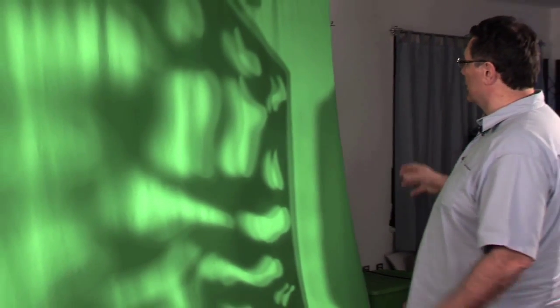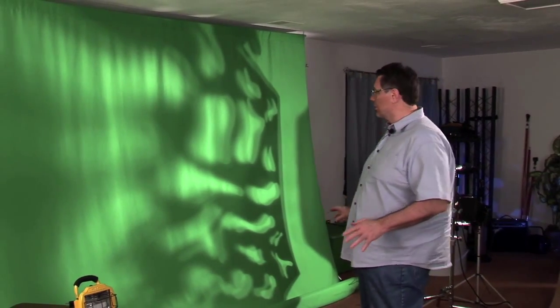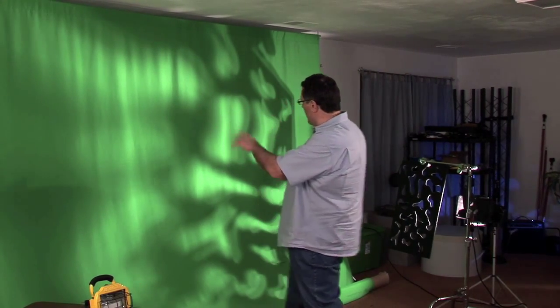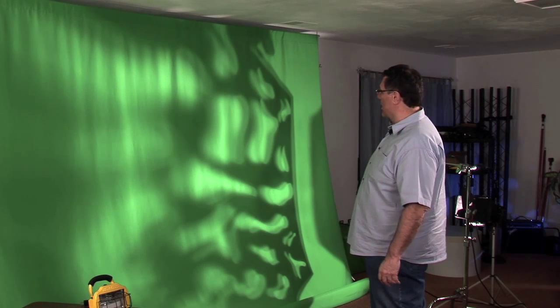As you can see, this is a nice soft pattern. It's kind of abstract. Really won't detract from you. You won't see this whole thing. You'll be in the shot and only see little flares of light coming out from the edges of it. So it's a lovely pattern.